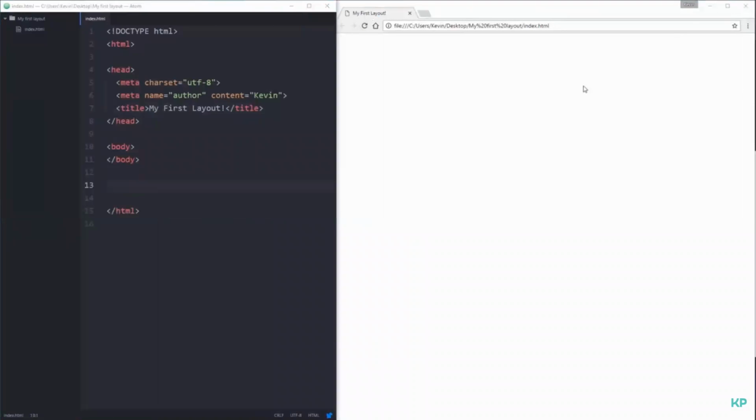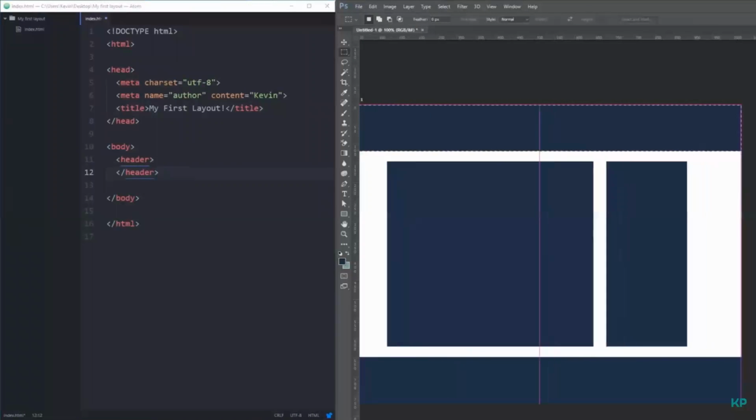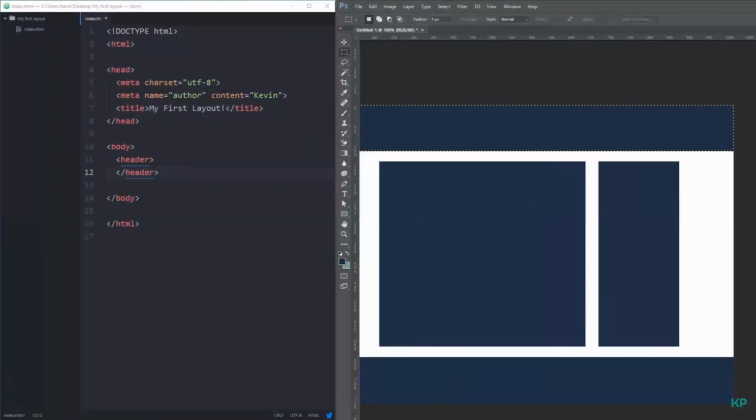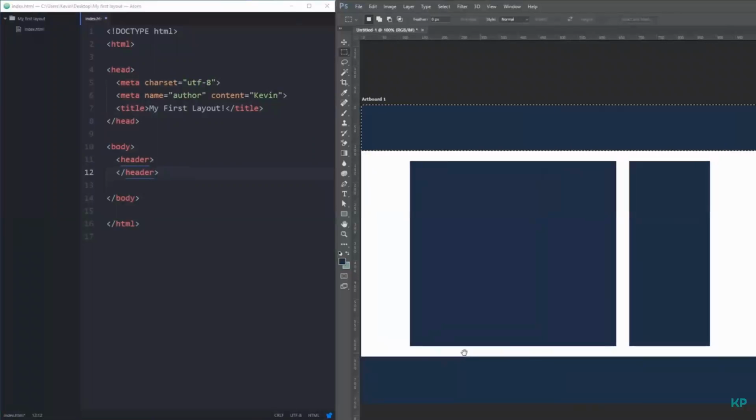So the next thing I want to do, we want to come into our body and we want to start putting some content in there. So we might as well jump down here and we're going to do 3 different parts to this, or 4. We're going to start with our header and close header. And while I'm doing this, I might as well pull this up. So my header is this big thing here, and it's a tag we haven't looked at. It works a lot like a div would. It's exactly like a div, except it actually means something.